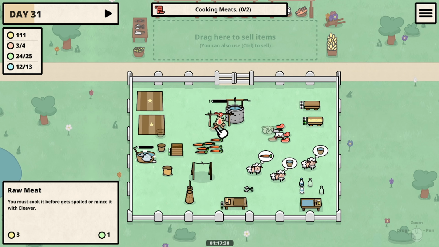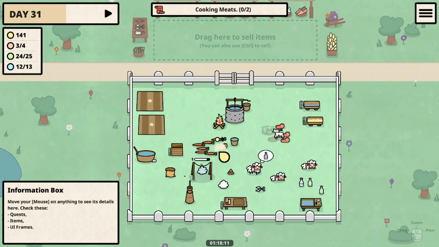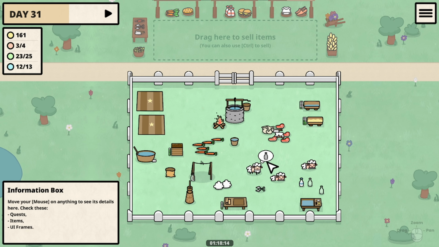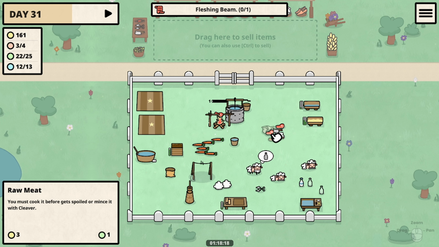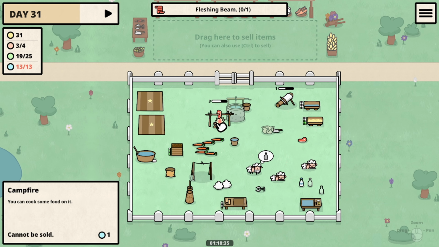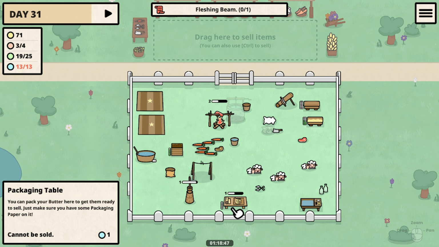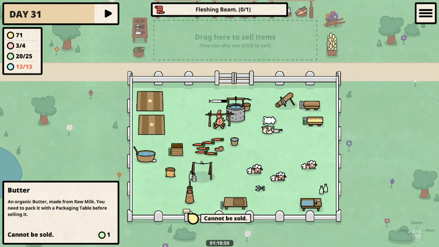Alright, cook the meat, it's fine. That's horrible. Look, I know. Okay, why would I call it happy? He was so happy! Aww. Fleshing? You guys are evil. You made me play this long only to do this? Are you actually insane? You guys are nuts. You guys are actually nuts. How could you do this to me?